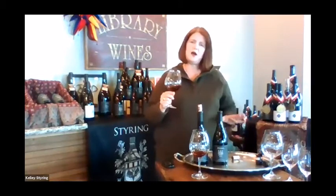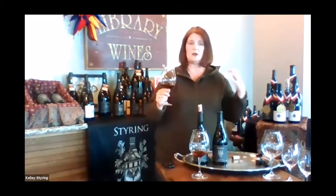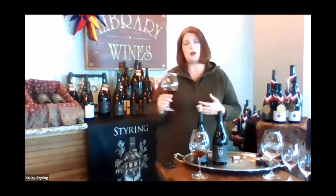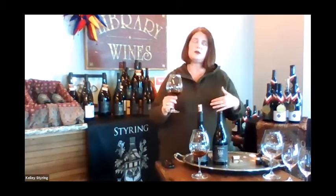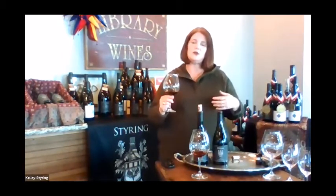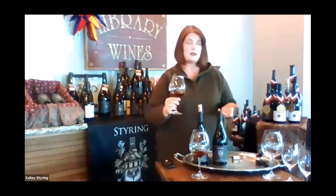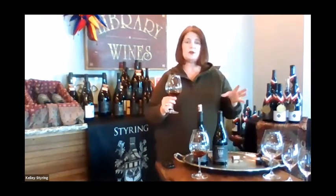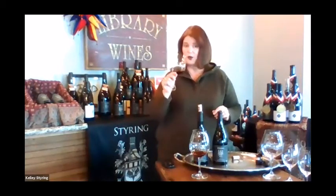So it's a pretty fine line between, do I pick early when the grapes are big and fat and juicy and they have the right amount of sugar, or do you wait longer and get more flavor? And we believe up here on the ridge, at Styring in particular, that if we wait longer, we get rewarded by that at some risk and definitely some losses. So you'll have raisining and you'll have sloughing and you have birds and raccoons and everything else that wants to eat the grapes at that time of year. But we think it's worth it.